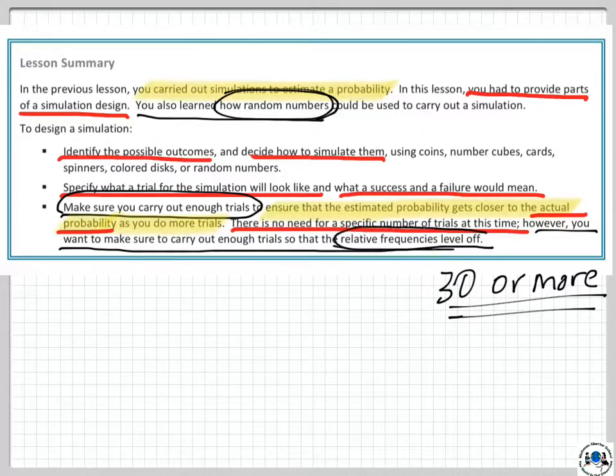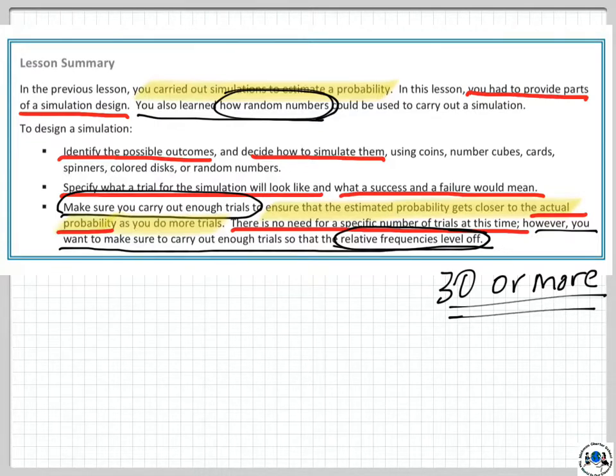And this idea of leveling off matters, because if you do 2 or 5 trials, you could be really lopsided one way or the other. Even when flipping a coin 5 times, you may get 5 heads in a row. It doesn't make sense to estimate, therefore, that the probability of flipping a heads is 100%, because that's just not so. But if you did that over 100 times, 500 times, and again, remember we talked about this a few lessons ago about the person who flipped a coin 24,000 times, and it came really, really close to that 50-50 mark.